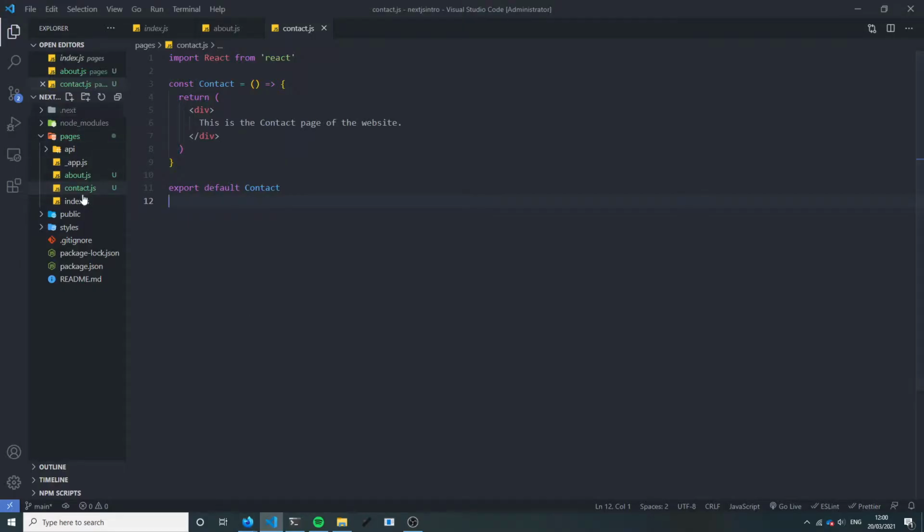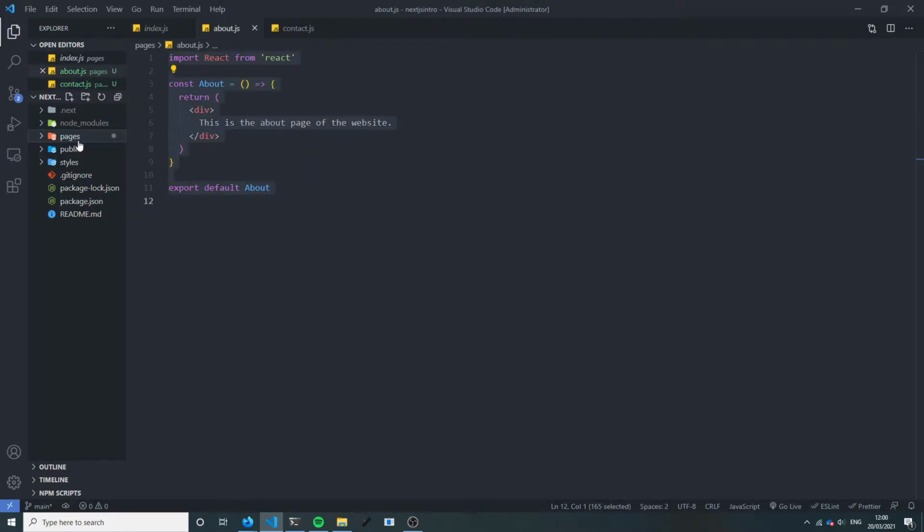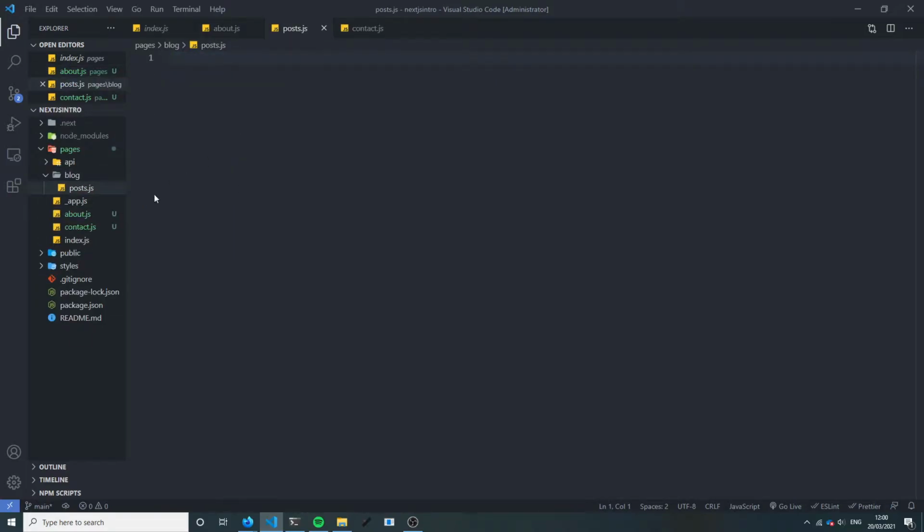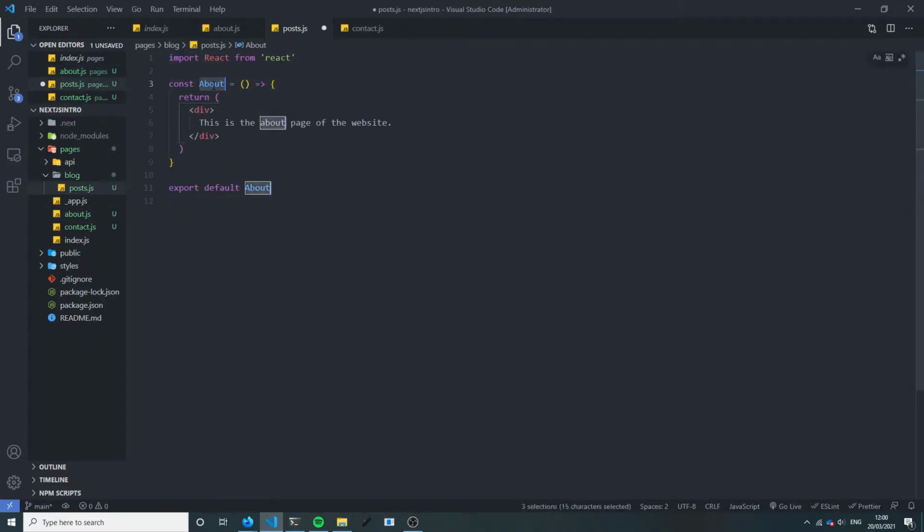And similarly, let's say we had a blog, you might want to have /blog/posts. So if we make a blog folder inside pages, and then create a posts.js, and inside here we change this to posts. This is a post page of the website.